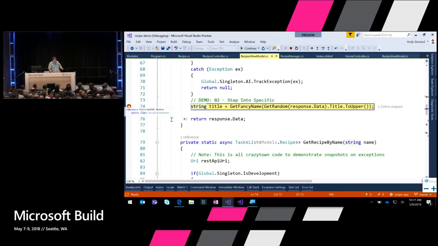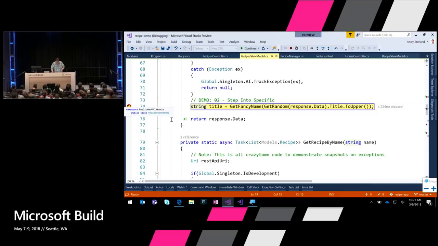Okay, so on this line of code, I've clearly got multiple statements that can execute. And say you wanted to, you probably had code like this too, where you've either chained things together or nested things, however. And let's say you want to go to one of those. So I want to go into get random. So anyone got a clue what combination of step-ins I would need to get to that? It's a bit tricky. One thing you might do today is go to definition and set a breakpoint.